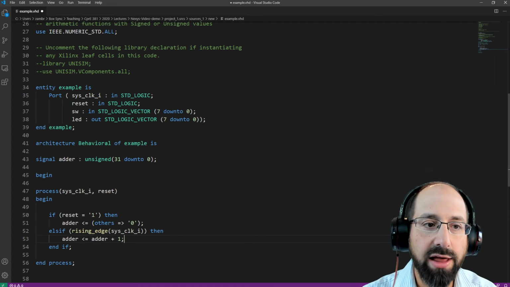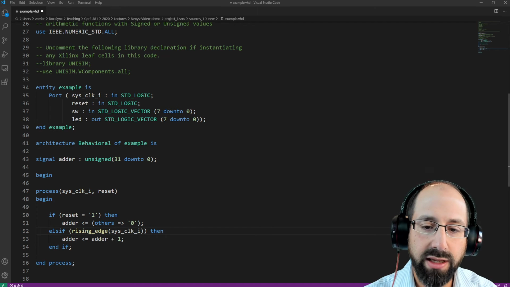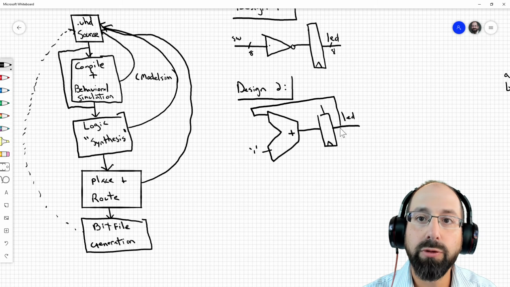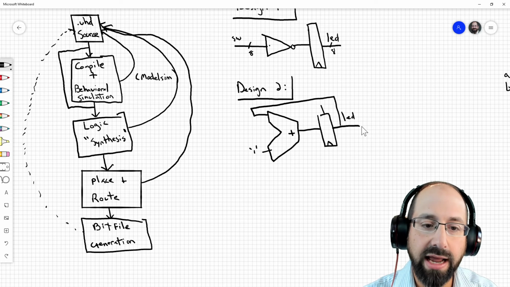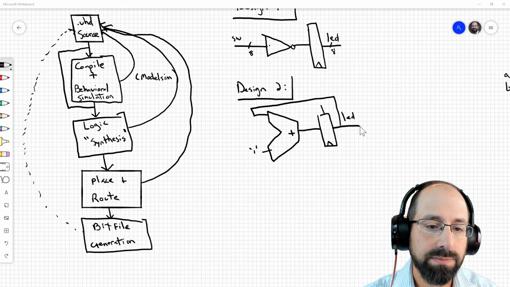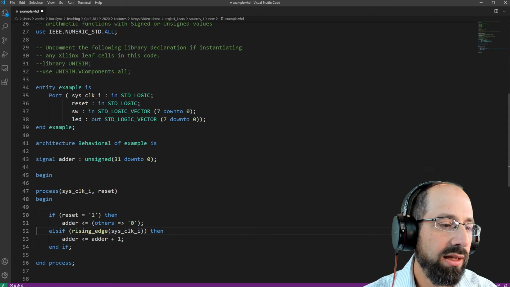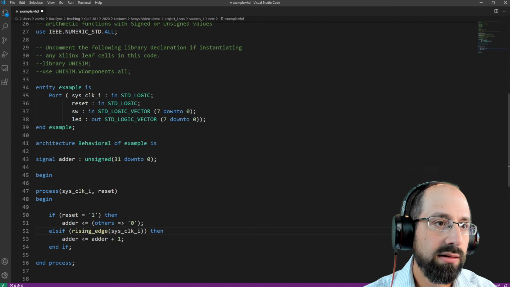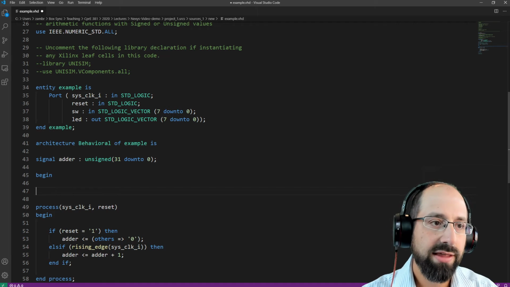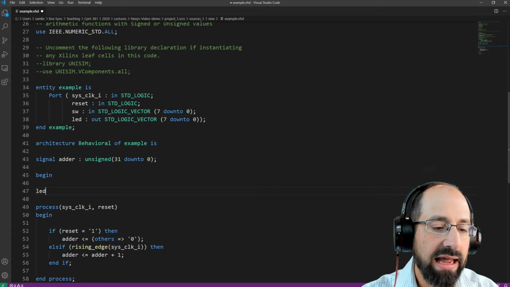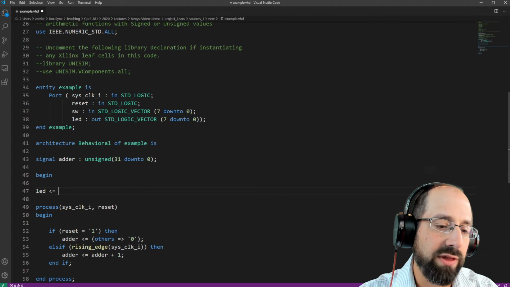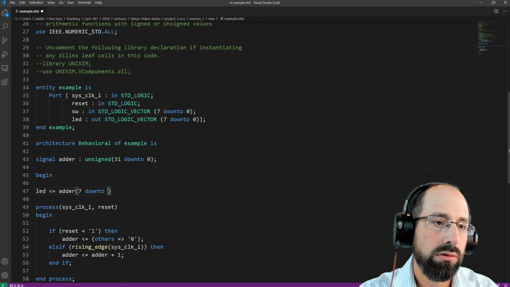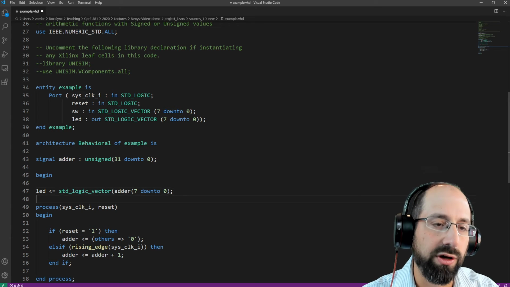Not quite done. That is part of that circuit. That would be this component of the circuit. We would then also want to take the output of the adder and connect that to our LEDs. That doesn't need to be inside the process itself. That's just kind of a signal or a wire relabeling, right? So we have LED, and we actually can't grab the whole value of the adder. That one's an unsigned. Our LEDs are actually standard logic vectors, so we would just use that little conversion wrapper function.